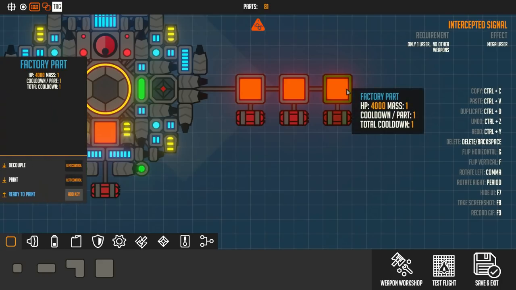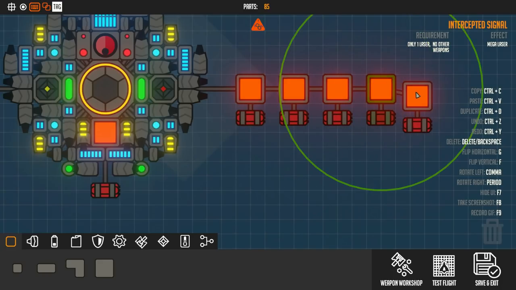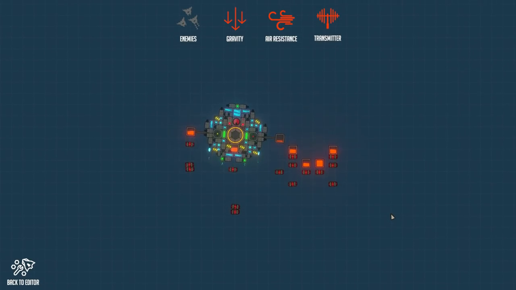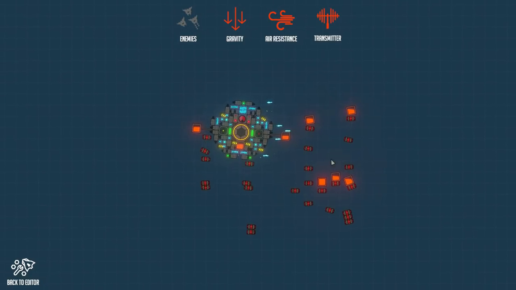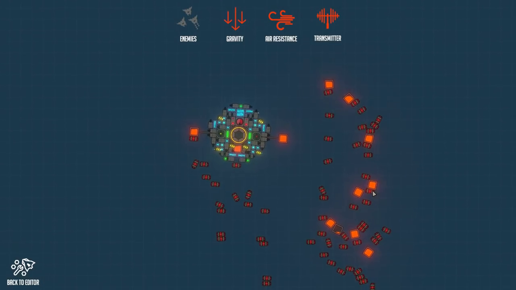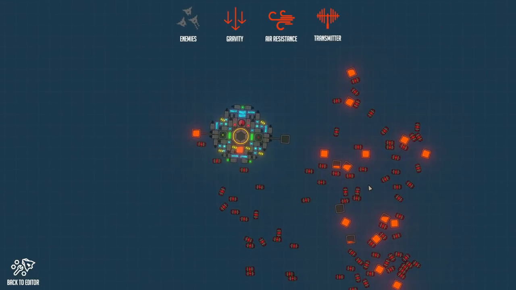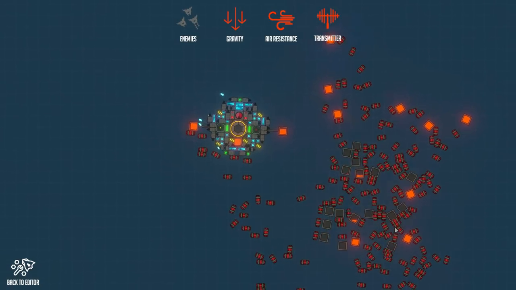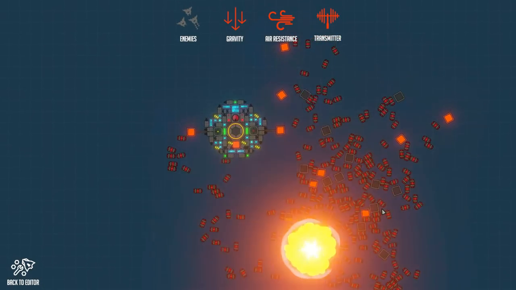Could you put a factory on a factory? Could you put a factory on a factory on a factory on a factory? No, it doesn't seem like they themselves. Wait, are they duplicating? Yep, they are definitely duplicating factories. And they have different times as well because each of them needs to make a factory now. Oh, I think we just broke the game.